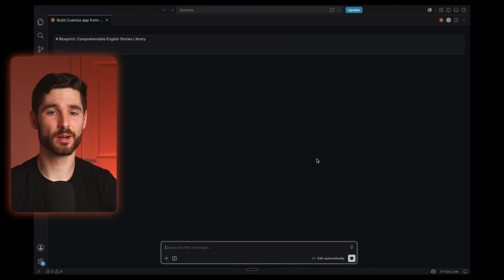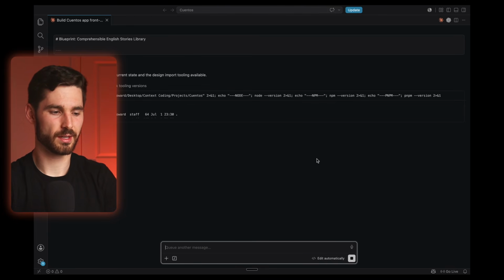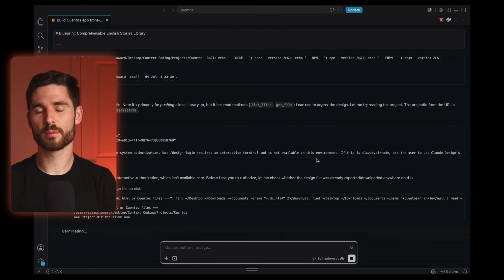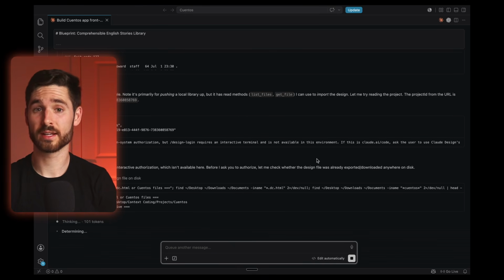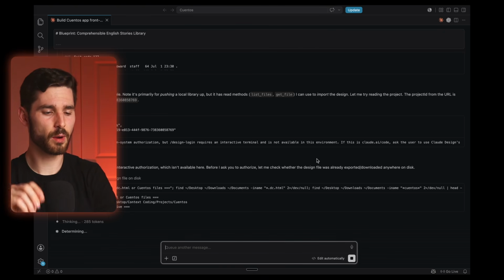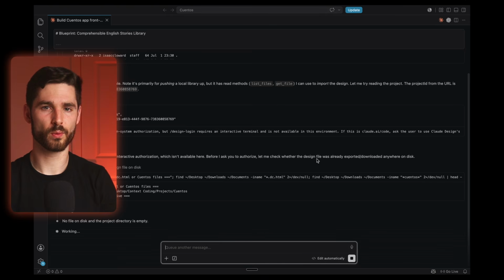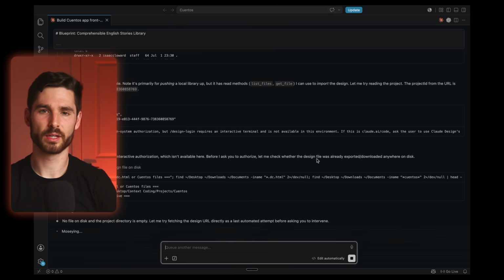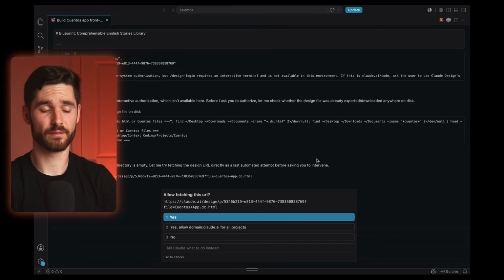So I'm sure you can imagine this is going to take a while. No worries. Here's the part where you get a drink of water, go away. But it's going to build out the entire front end. There's a couple things we're not doing quite yet. One of those is the back end. We're going to do that in the next video, but for now, we're just starting with the front end shell. We're going to make sure that we get something that we're happy with. In my opinion, there's no reason in building out a bunch of back end tools if you haven't even finalized the actual shell of the front end yet.